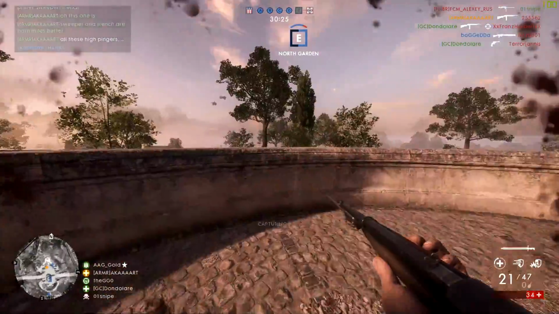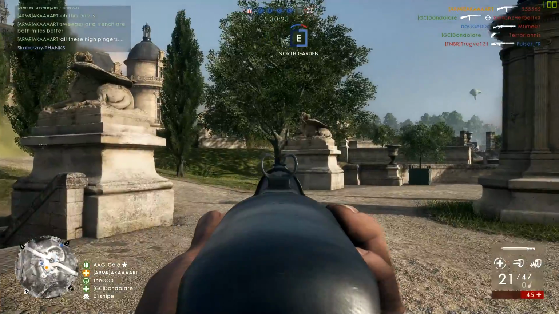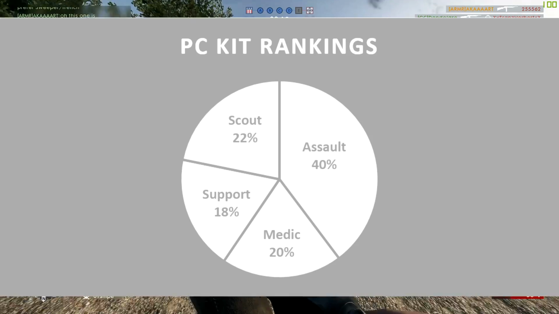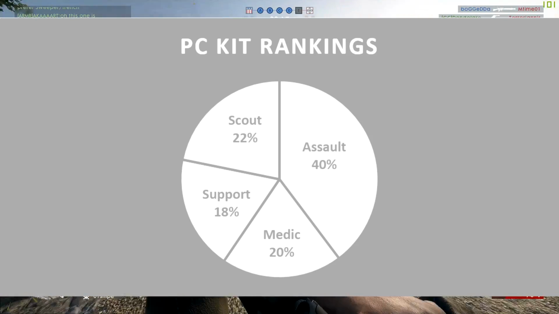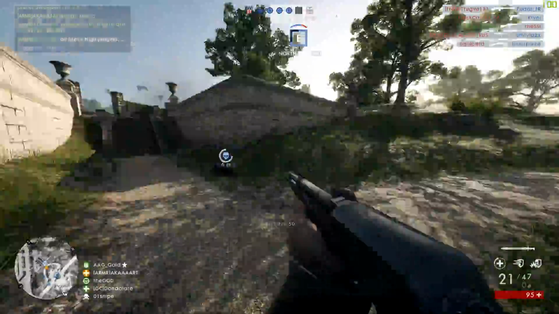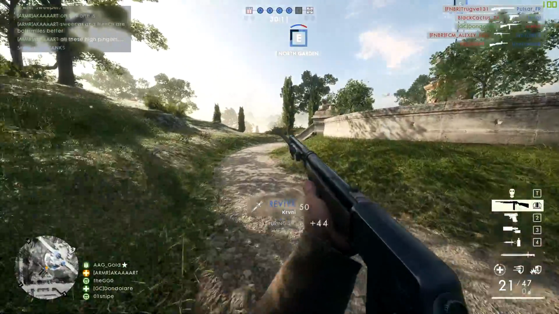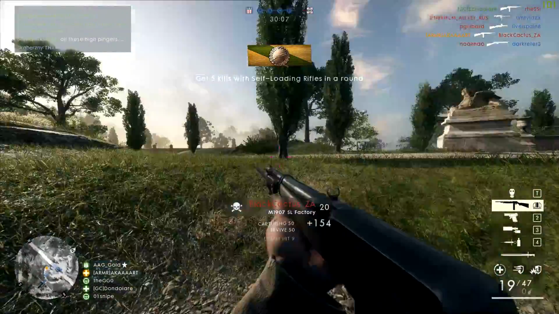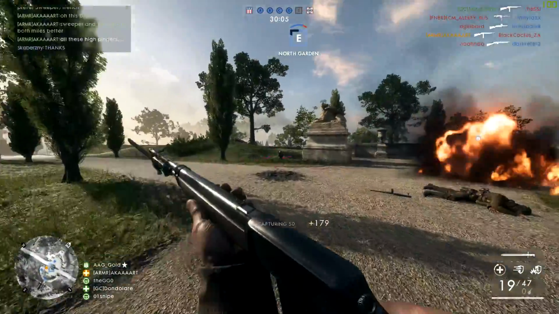If you take a look at the amount of players that use the medic class on the PC version of the game, it looks like this. The PC kit rankings graph clearly shows the assault class is the most popular, with the other three sharing around 20%. This of course does change over time. I think the assault class jumps between 30 and 40% a lot, but it is clear that the assault class is the most popular. So let's get on to the weapons that I don't really like.